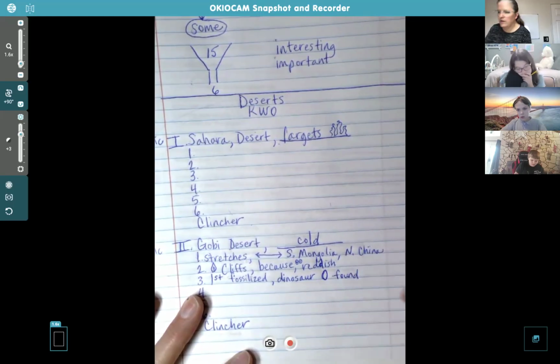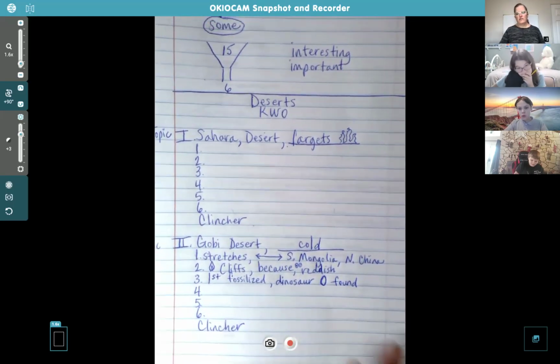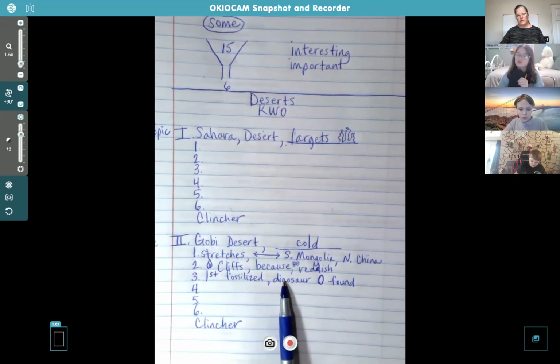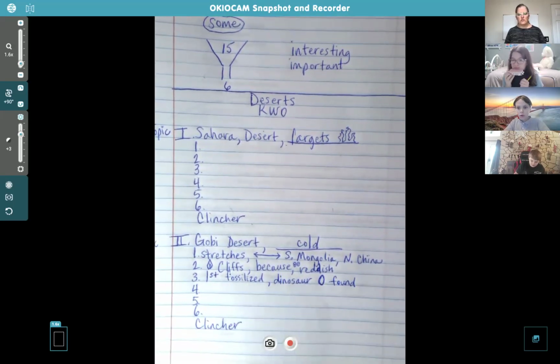Found. Another thing for found is you could do eyes again. These are basically your notes that you're going to use to write your paragraph, so really make it make sense to you. So you know what it says, so you know what you want to put there. But that was good. Good thinking, Trevor.